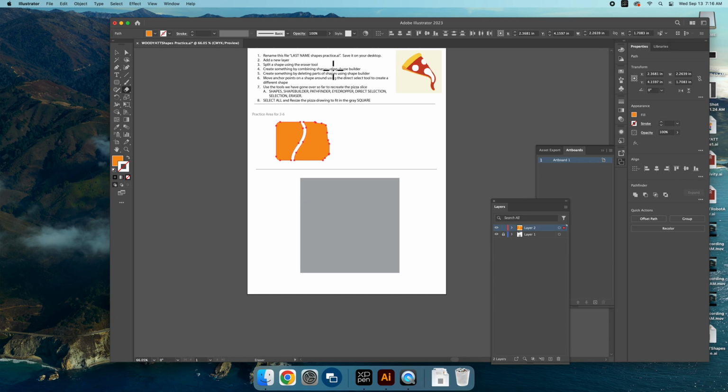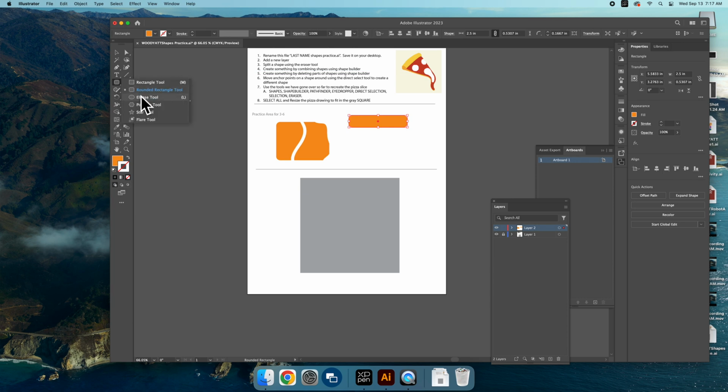Create something by combining shapes together using the Shape Builder tool. So again, I'm going to have to draw some shapes. So I'm going to draw this, and then I'm going to change to the ellipse tool. I'm going to do a circle, and I'm going to overlap them.